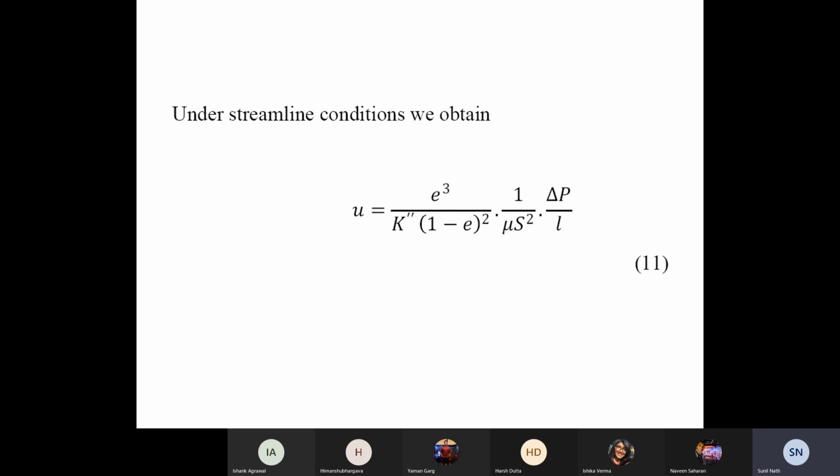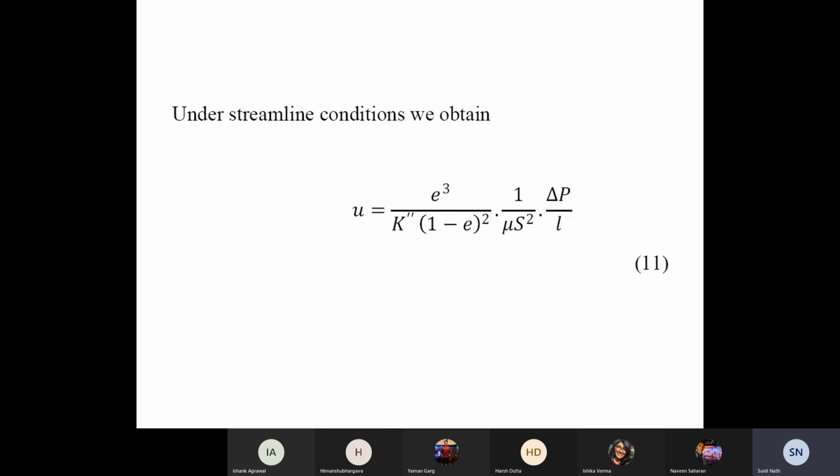What I have done is I have equated delta P E cubed upon Ls into 1 minus E into rho U squared, by the Darcy's constant K times specific surface area S into mu 1 minus E upon U into rho, which is what we have in equation 10. So when I equate that, U will cancel, and what was U squared is now U, and that's the left-hand side of equation 11.